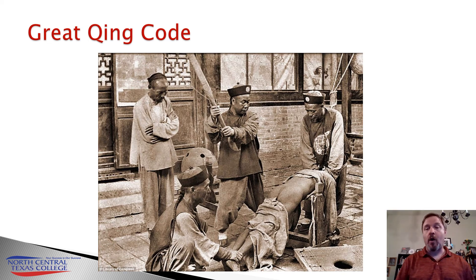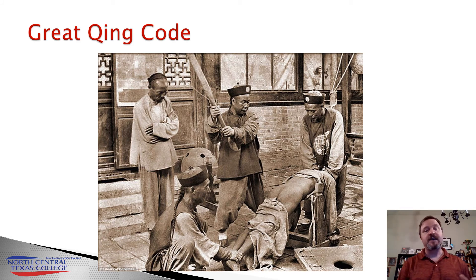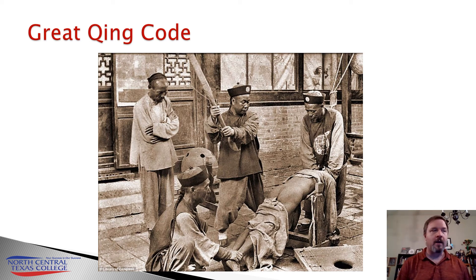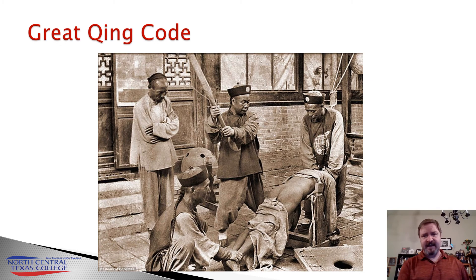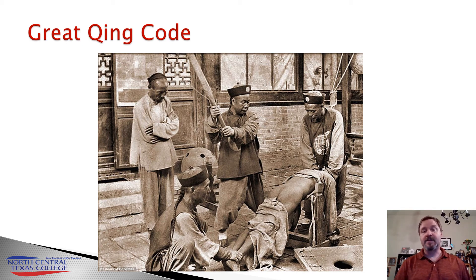Crimes of young men against older men were always seen as more severe, falling back to that filial piety we've talked about before. If a crime was seen as too serious for the county magistrate to deal with, he could kick it up the chain of command to the provincial magistrate and then on from there. There was a lot for these county magistrates to administer, so they would bring in yeoman clerks commissioned to collect taxes and handle day-to-day business. These county populations could be 10,000 or even a hundred thousand. There was no budget for these clerks — they collected a fee for their services — so needless to say, this created a great avenue for corruption. Some of these yeoman clerks became quite powerful, even exerting influence over the magistrates themselves.